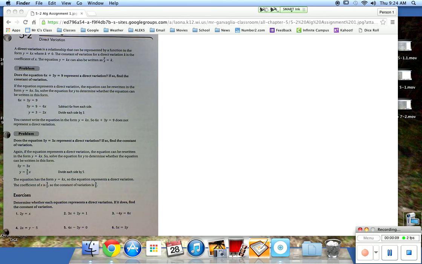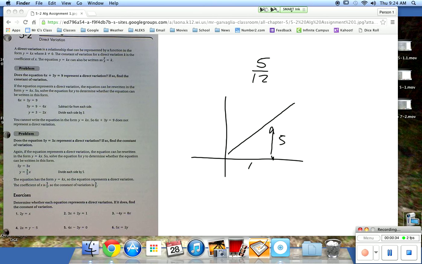Now, what's direct variation? If I was to talk about slope, and my slope went up like this, let's say this slope is 5/12. Let's use that like it's a roof, right? 5/12 means for every 12 inches I go out this way, I go up 5 inches. My direct variation on that is 5/12. That's what a direct variation really is. It's this number here. It's like a slope. It's what's changing one variable.